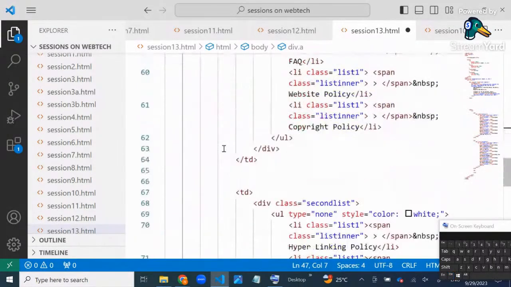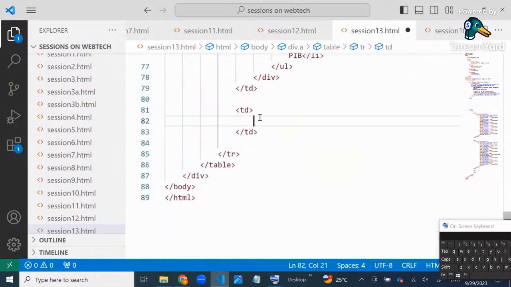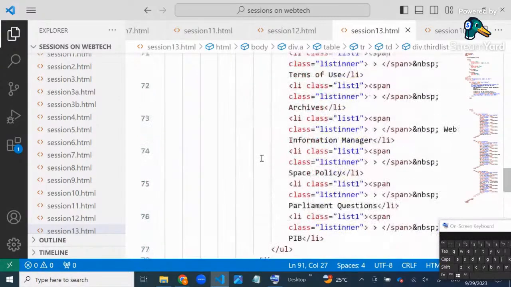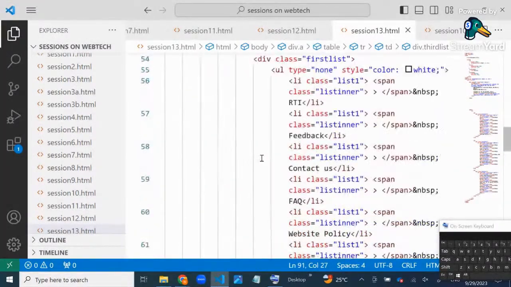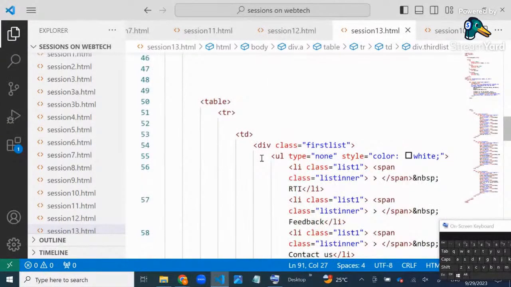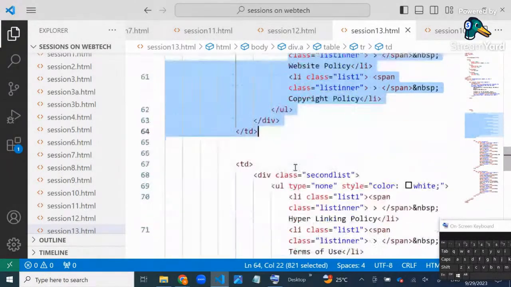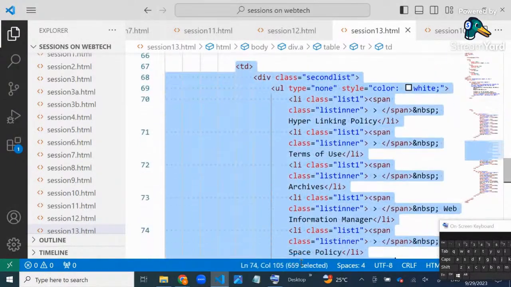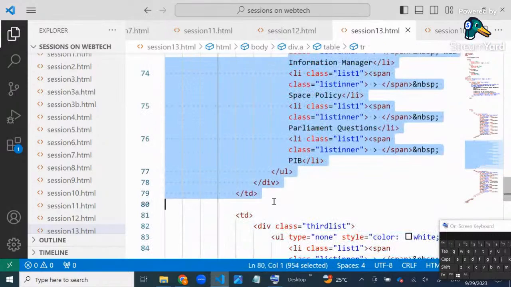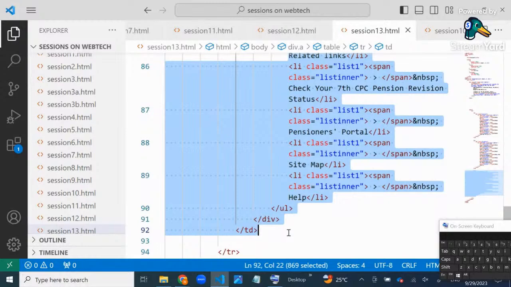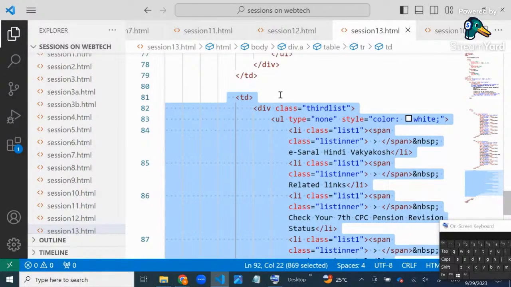The third list I will put inside the third TD. Now it looks like this. Inside the table you have one row, and the entire thing inside the first TD is the first column. The entire second TD is the second column, and the third TD, which has the third list, is the third column.